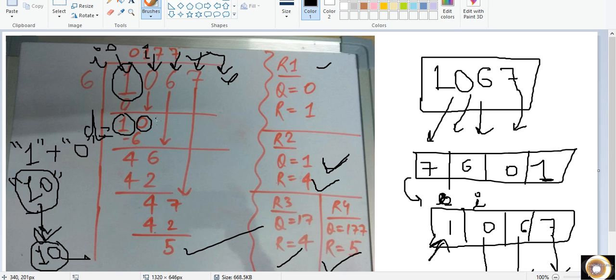Okay, in the first iteration, d was just pointing to a single digit, that is v of 0. This is the v vector. But a was 1067, the whole number. In the next iteration, d will become 10 and a will also become 10, and after the first iteration, d and a will always be the same.